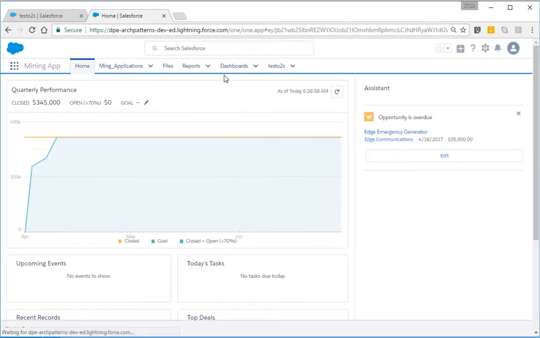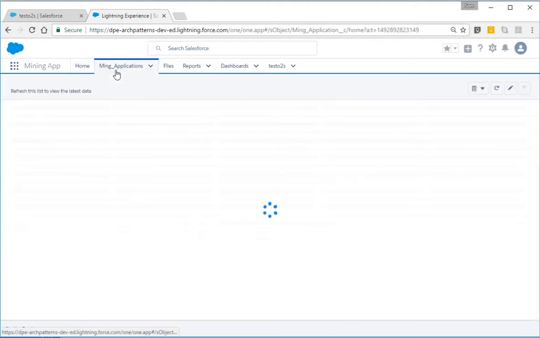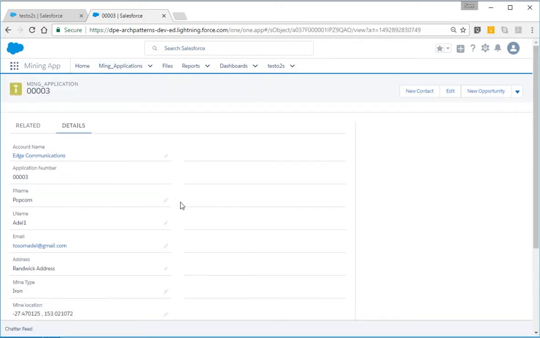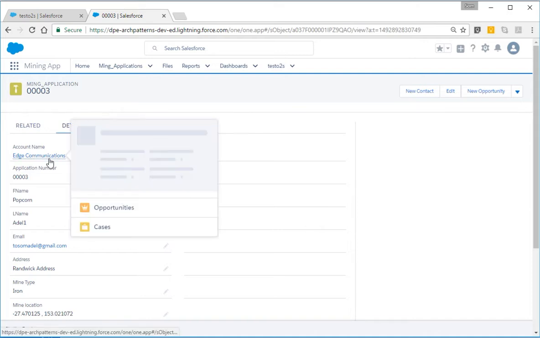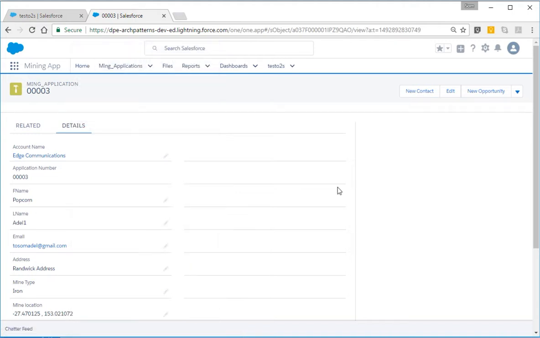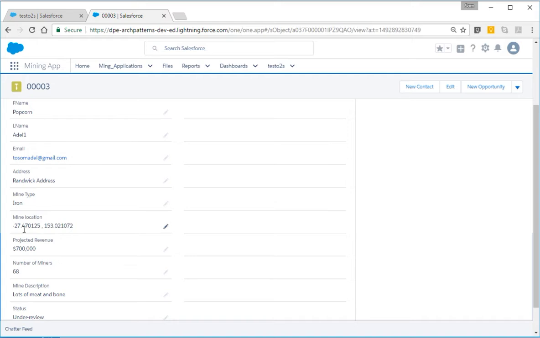There are only 3 records in here, and look at one of them. The organization is what is the lookup data. It comes from the other table, the account table, application name, first name, last name, etc. And look at the geolocation. This would be actually a point on a map. This is not made up. We will see how it gets used.